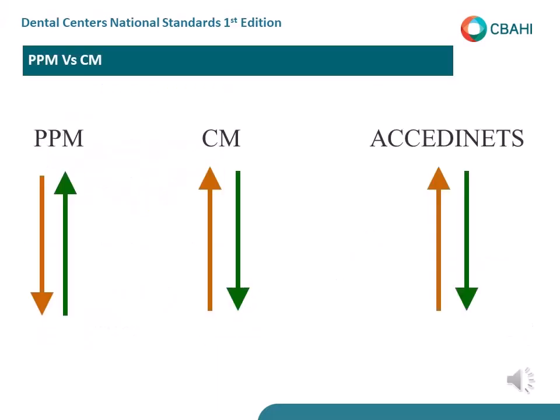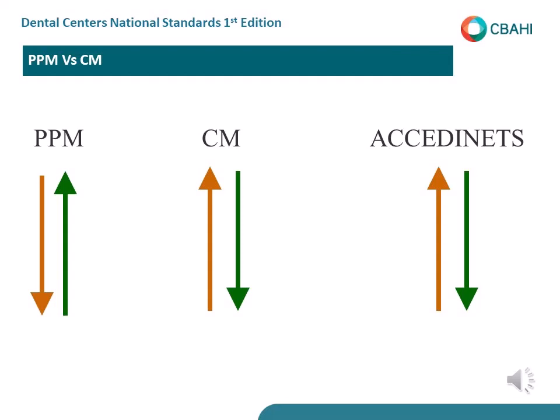So on 3.3 and 3.4, it's talking about planned preventive maintenance and corrective maintenance. There is one fact we need to emphasize here, why 3.3 and 3.4 is important. There is a relationship between preventive maintenance, corrective maintenance, and accidents. And that's very important. Whenever you have a low level of PPM, you will have a higher level of corrective maintenance, and unfortunately, that will also increase your accidents.